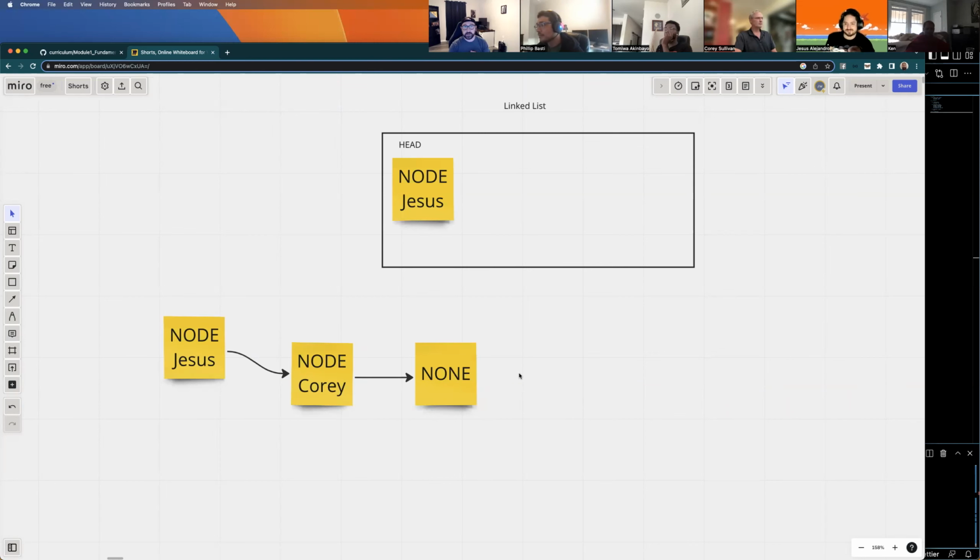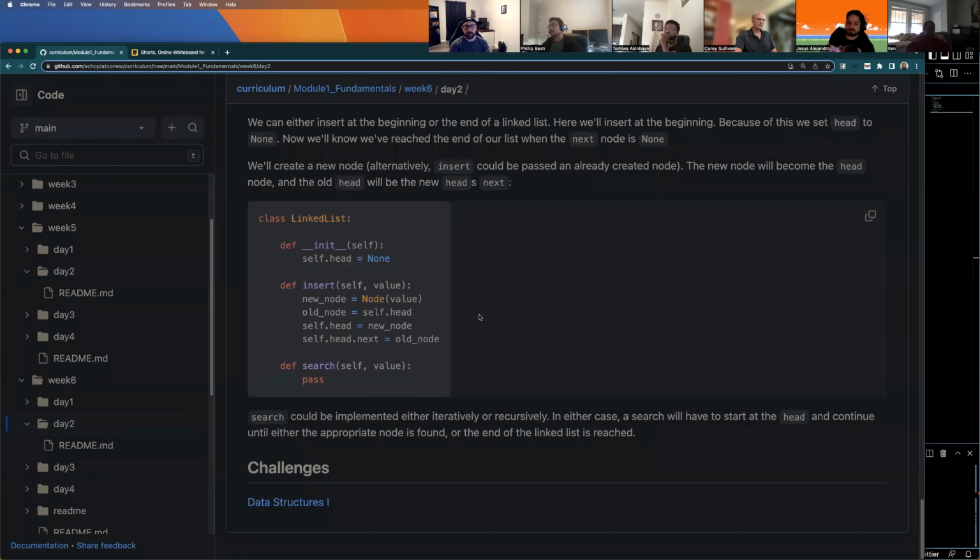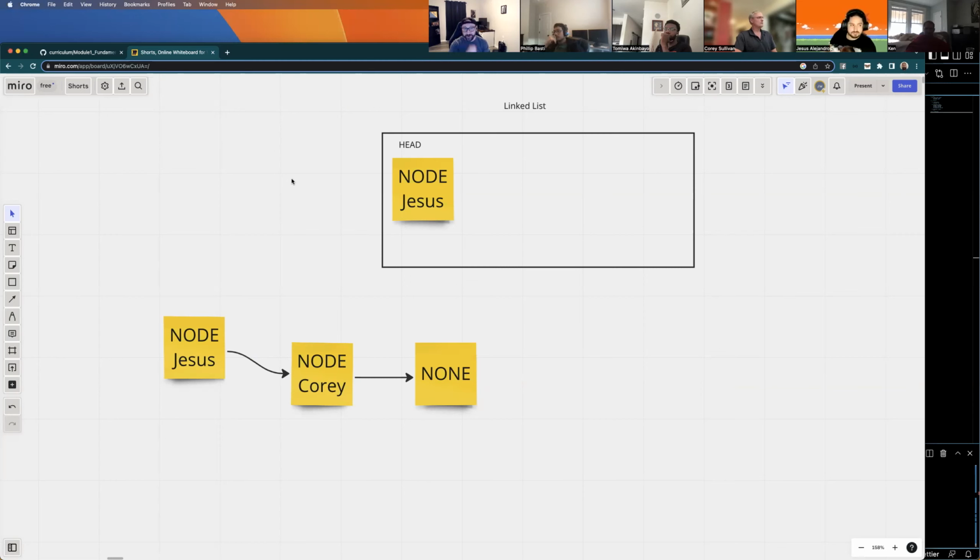When I sat in as a TA and I had forgotten the linked list structure, and then students were having issues with it, they said, "Hey, what's going on with this search thing?" I was like, "Oh yeah, let me take a look at it." And I look at this, I'm like, "Oh, what the hell? What are these nodes?" I don't remember any of this. I was checked out that day.